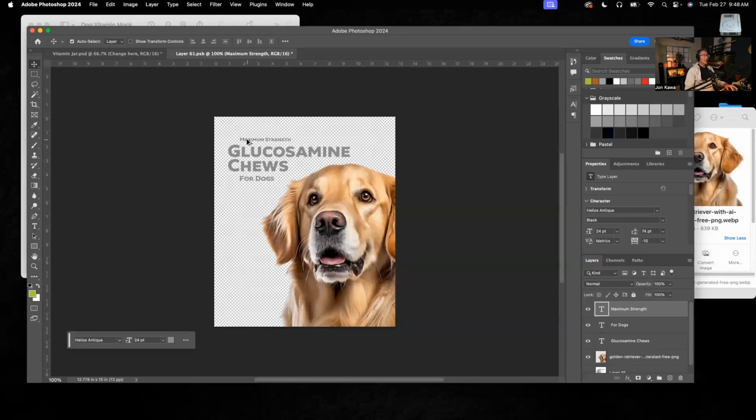So again, hold the Option key down. I'm going to click and drag this down. This time I'm going to line it up to the edge of this text here. And I'm going to get my text tool, and, oops, don't want to do that. Let me delete that.